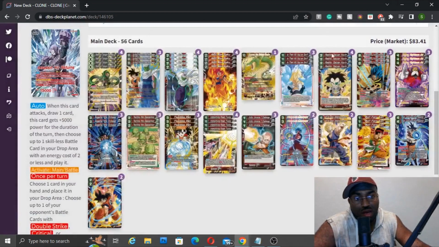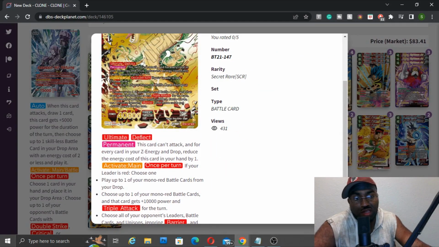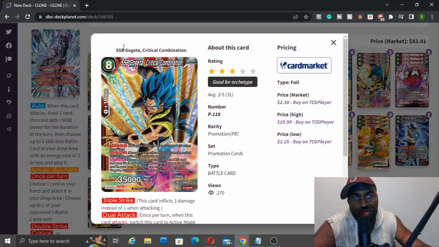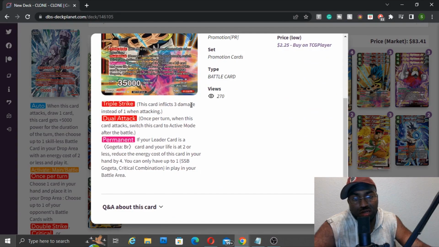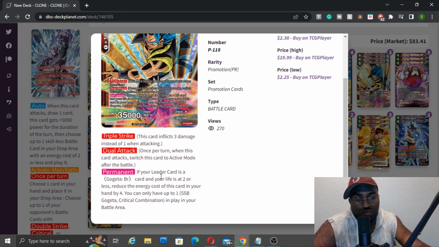But typically with Shinron the Eternal Dragon, you're going to use that for this Super Saiyan Blue Gogeta critical combination. You want this card in your drop area. If you pull this card in your hand, you want to discard this card immediately. You're gonna combo it and put it in the drop area as quickly as you possibly can, because this is really gonna help out a lot.